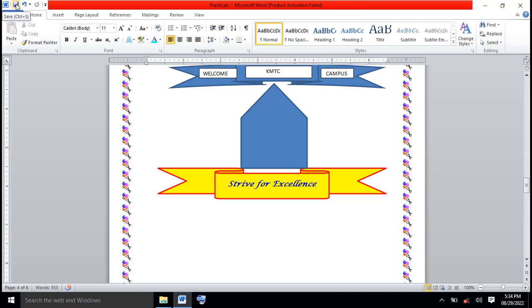Meaning, if for some reason power goes off in your computer and you have not clicked save since the first time that you saved, any new changes you added after saving will be lost. So to continually save the changes that you are adding on your document, you should always click save after a while. So let's click save.